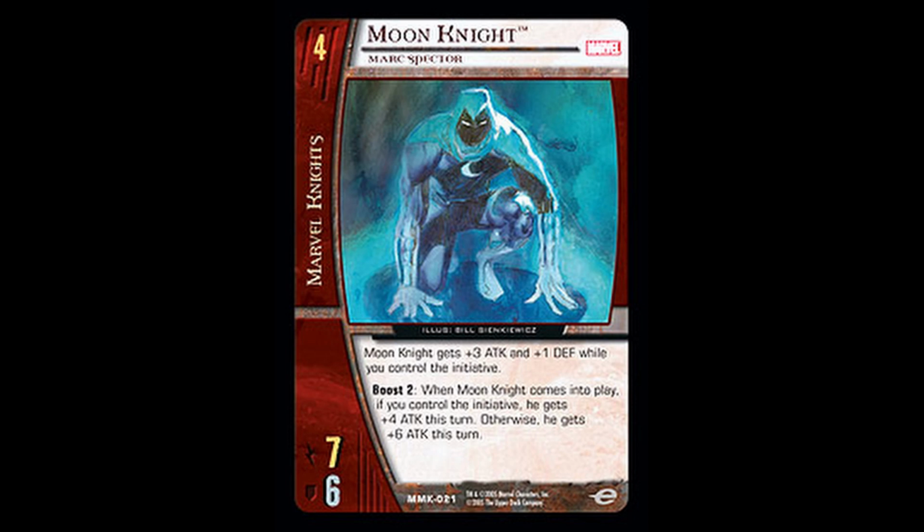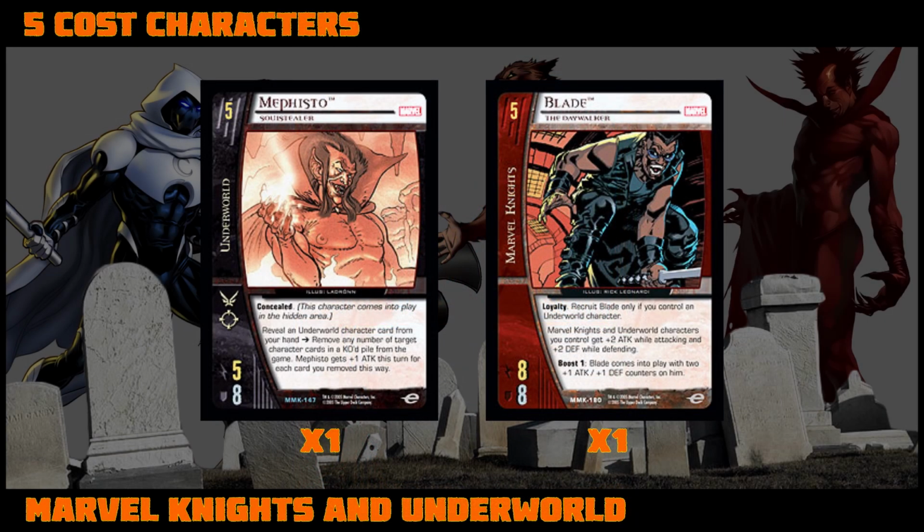He's another character you can replace with some of the newer cards that were printed. But he was one of those cards that was the best during the time. So obviously, this Moon Knight can be replaced with any different card, but yeah, that's Moon Knight, Mark Spector. Continuing with the 5-cost characters, we play Mephisto, Soul Stealer, and Blade, the Daywalker.